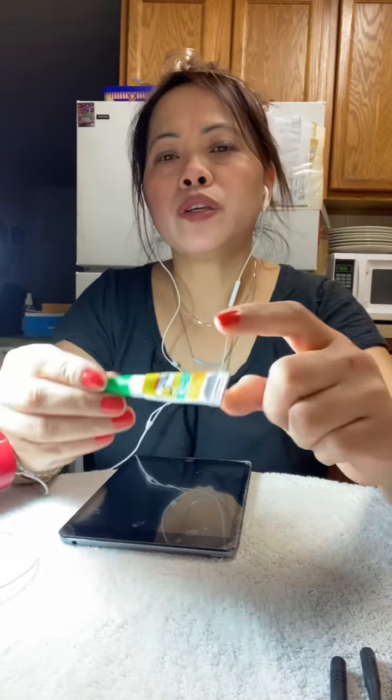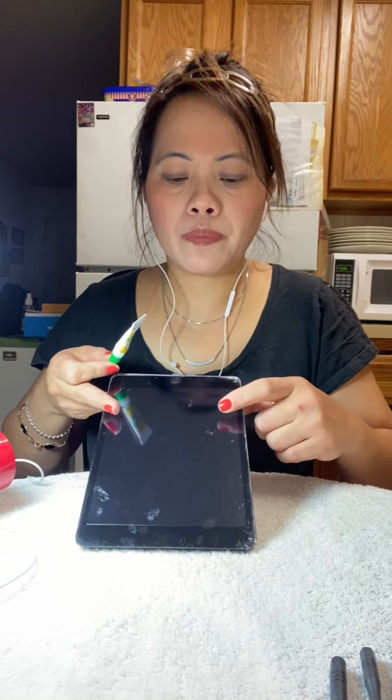So what we need, guys, is super glue. I use super glue because this is the durable way to paste your screen. This one already has a digitizer with its own paste, so I use this to double coat. Even if you leave your iPad mini in the car, even in the hot season, it doesn't open. The gel is better because it doesn't mess up everywhere. You have to be careful using liquid, guys.